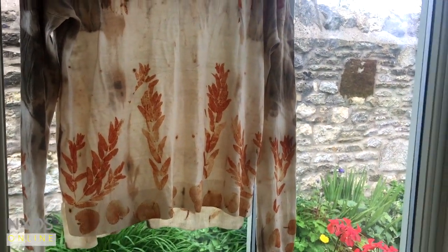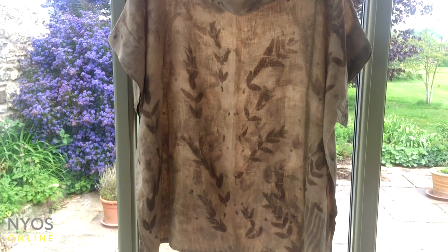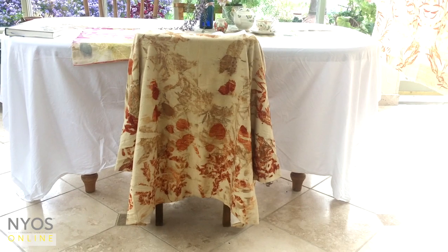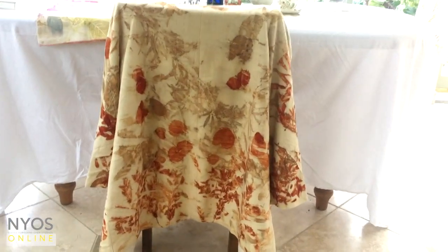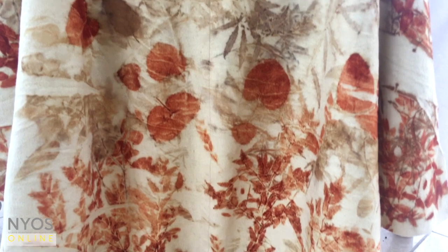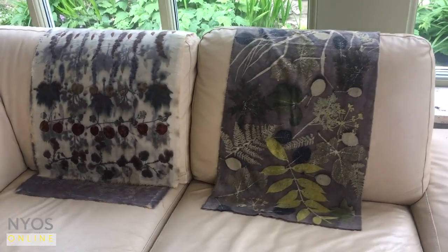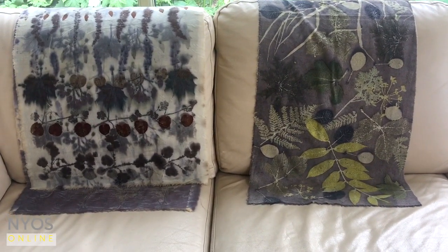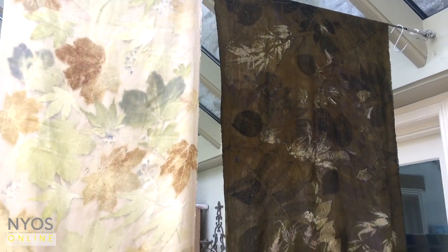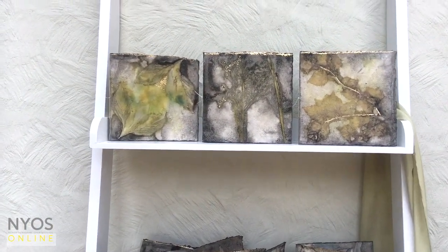I've been rescuing some clothes from charity shops and printing with them. Upcycled clothing, given a new lease of life. And I'm quite pleased with this wool coat that I found in a charity shop, which I've printed with eucalyptus, lots of different kinds of eucalyptus. These are quite like large pieces, large scale wall hangings. But more recently, I've just been keeping things quite small and low key.